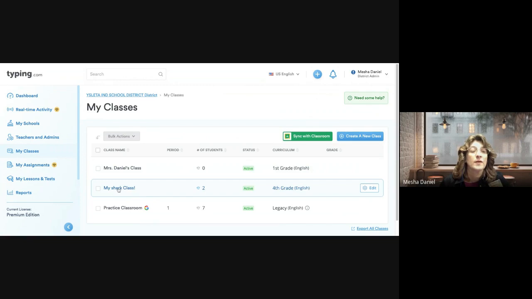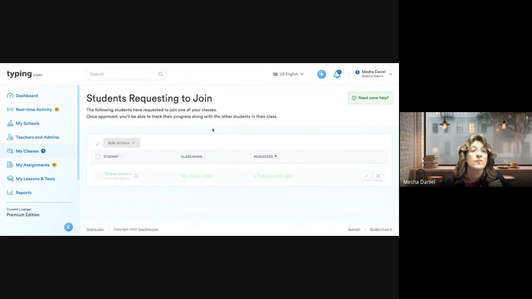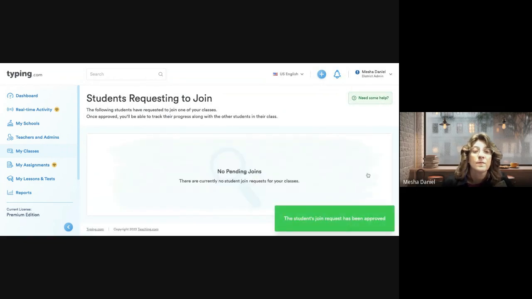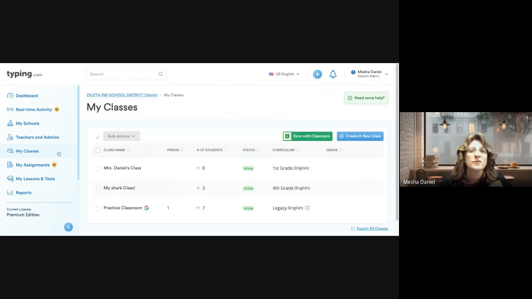All right, let me go back in here again. Oh, I have another one. So let me refresh here, and we're going to put Teresa in there. Now you notice there was an X there too. So maybe somebody's trying to get into your class and maybe got the code. You know how people are wise guys every once in a while. So they have to actually ask you to join. They don't just join automatically, which is kind of a nice thing, because then you have the power to say no if it's somebody that you don't want in the class.